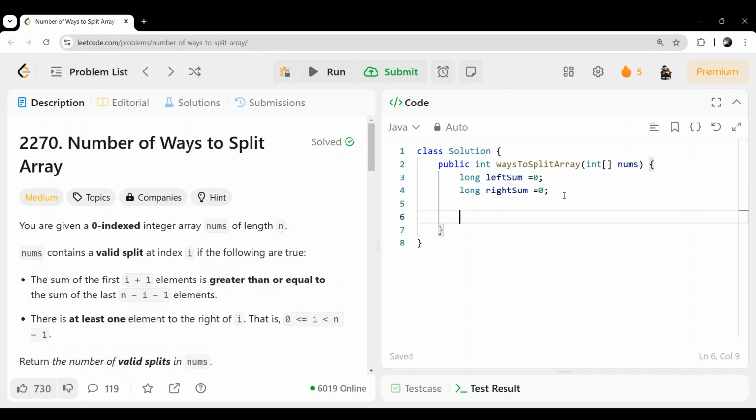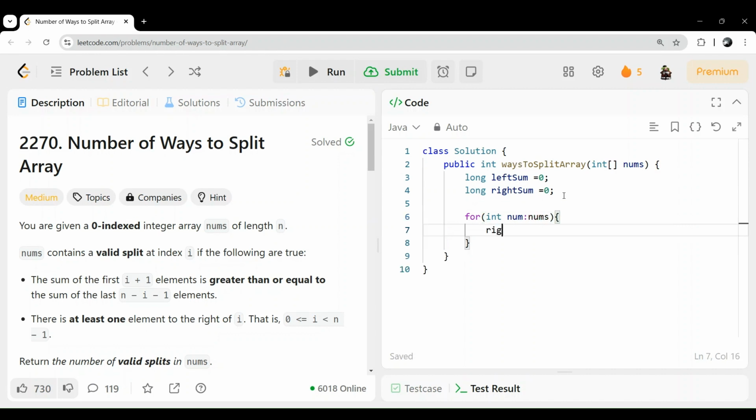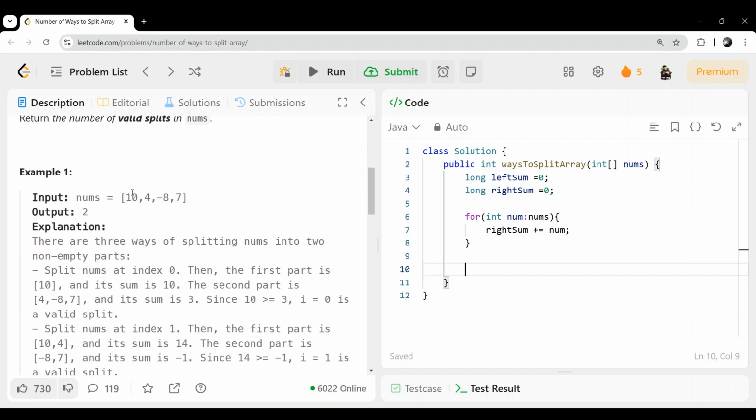For the right sum, from the beginning, for int num in nums, right sum plus equals num. Initially the left sum is 0, and the right sum is the sum of the whole array. If I split here, the left sum is the first element, and the right sum is all elements minus this first element.